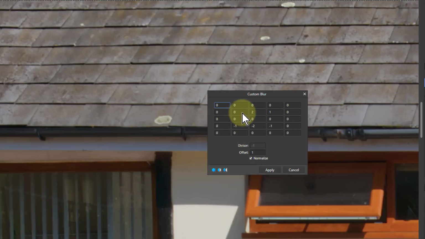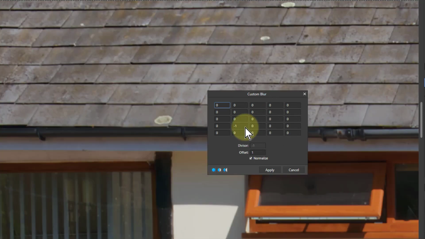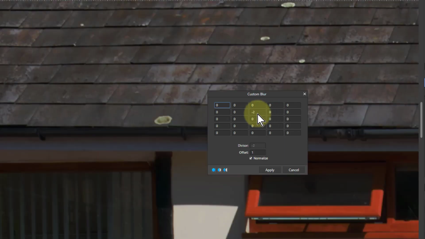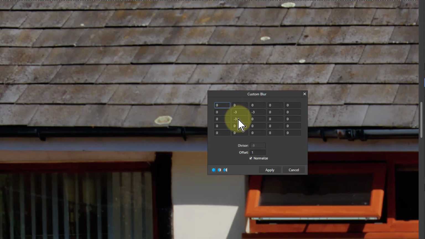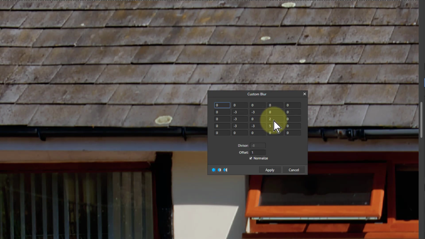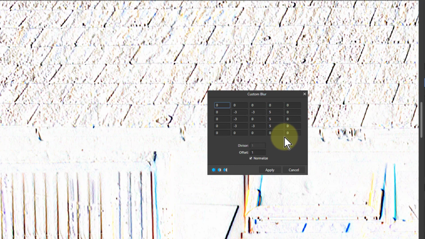So what we'll do now is do the next one in these. There's two of them which are like this, and this one is the Kirsch compass mask. And the Kirsch compass mask is a similar idea but quite different values. So this one goes to minus three, minus three, minus three, and so on round here. Minus three, then five, five, five there. And so we've got another kind of effect here, and this is the north position.